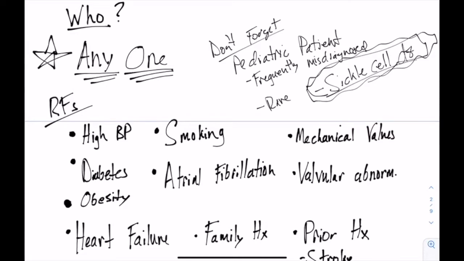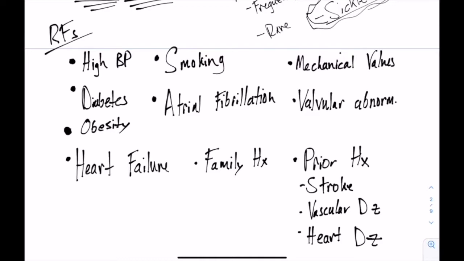It's also important to remember that sickle cell disease is a hypercoagulable state, so the patient will be more likely to throw clots. These clots can go to the brain. So any patient with sickle cell disease presenting with a neurological deficit needs to be thought of as a stroke patient. Risk factors for a clot include risk factors for any general cardiovascular disease.